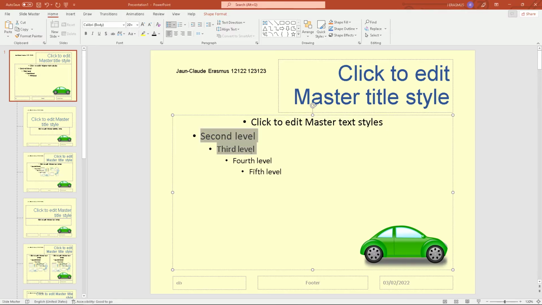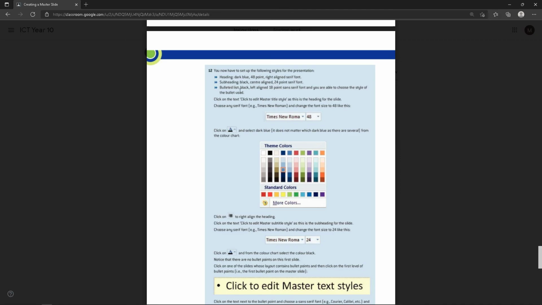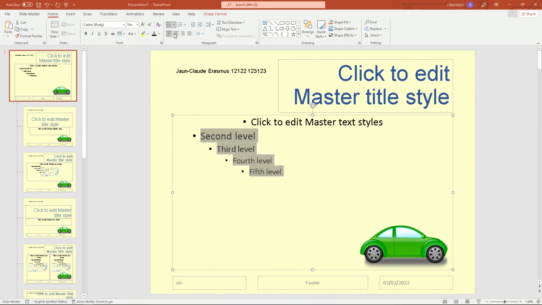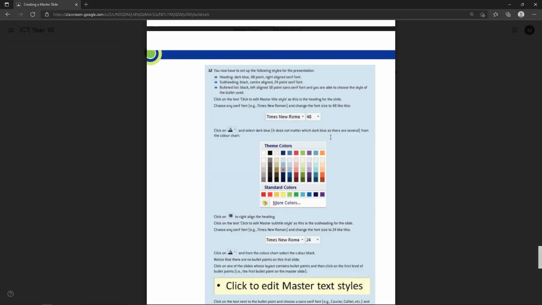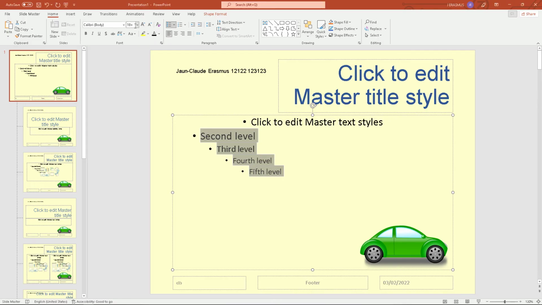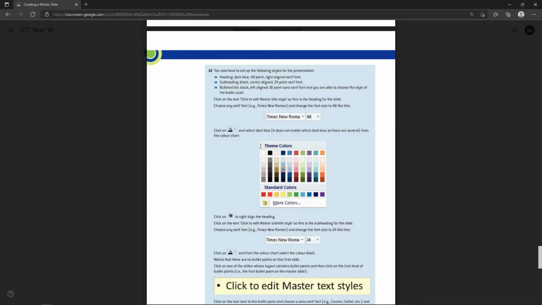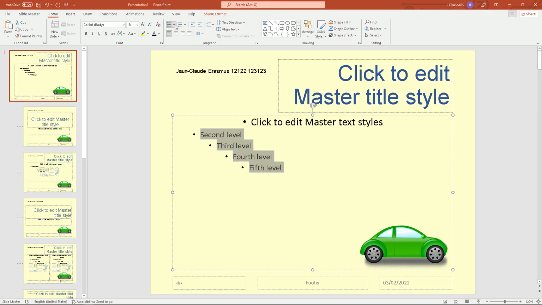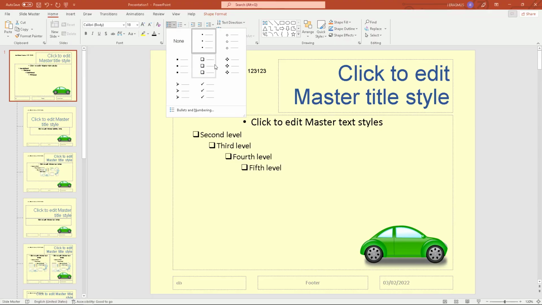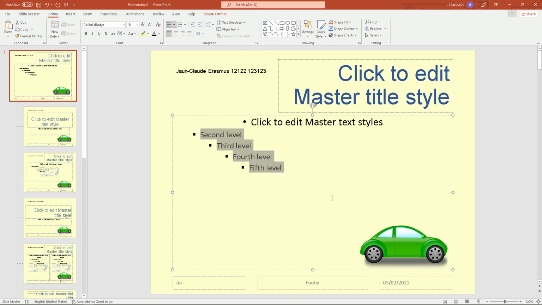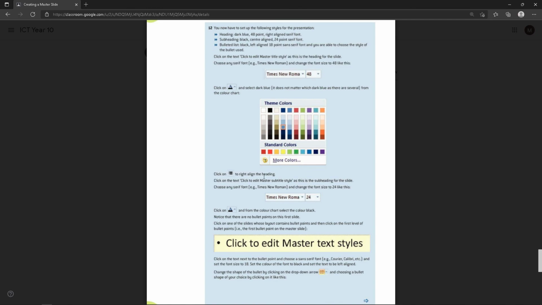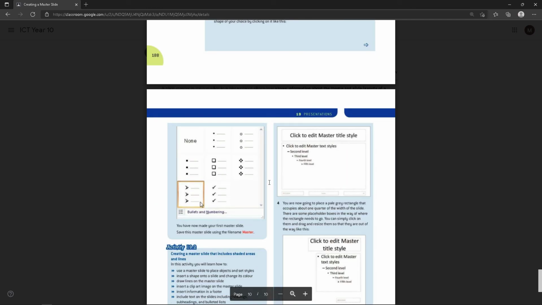And the bulleted list, even though this is still bullet, should be black, left aligned, which it is, and it should be 18. It says 18 plus there, just say 18. And we know all of them are the same. And we can choose the style of the bullets. So you can just click here, and we can click any of these that we think works here. And that is that. I think that is that.